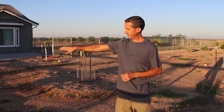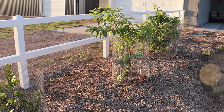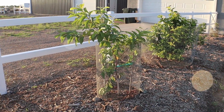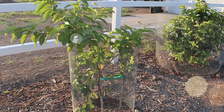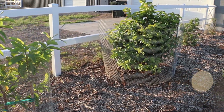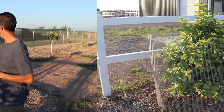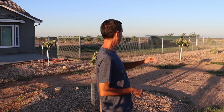Here we are with our evergreens, looking at the guavas. Back in the background, you'll see we have the pasture going. We'll get a shot of that in a second, but want to take a look at the loquats that are really starting to come through here at the end of summer, and then back in through the citrus, which is finally starting to take off a little.